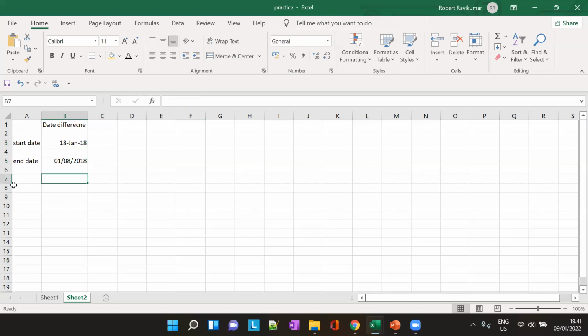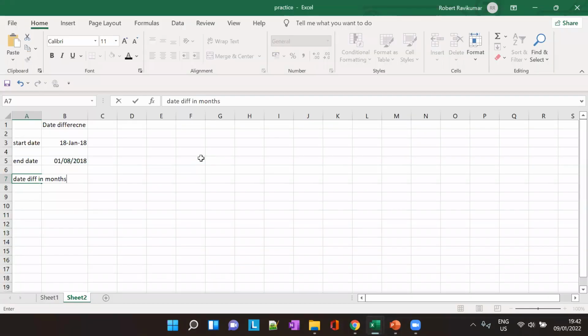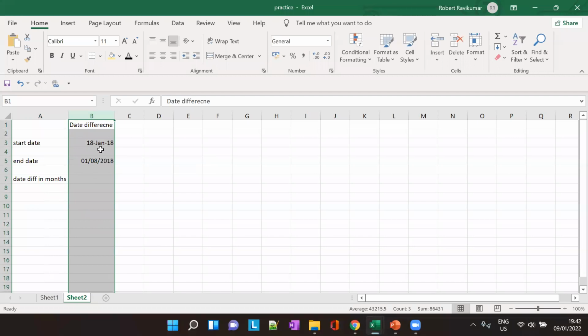So there are two dates here, and I have to find the difference between them. First we'll find the difference in months. From January to August, it is around 8 or 9 months.